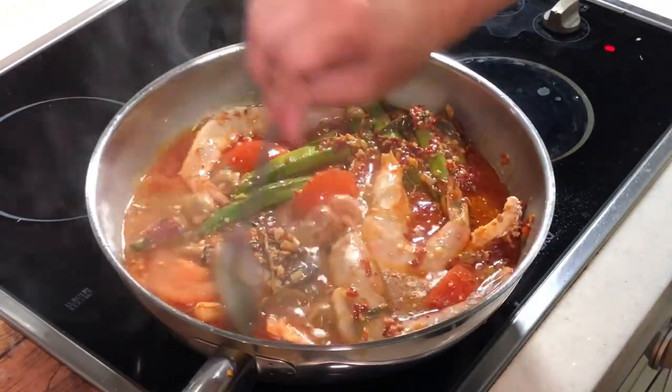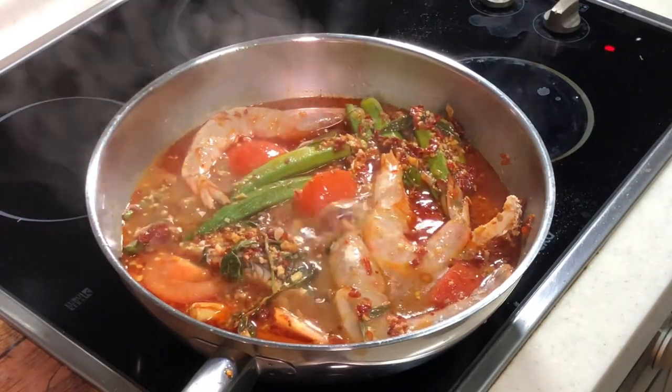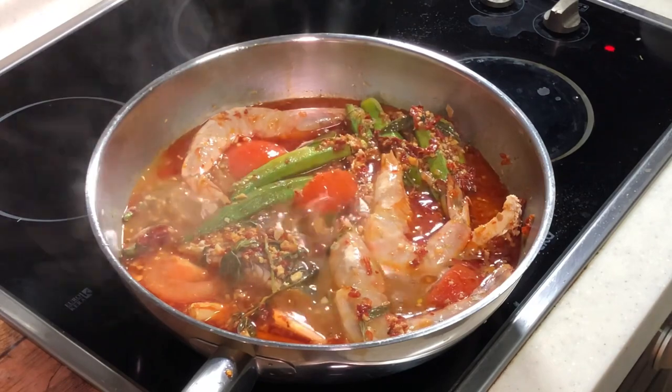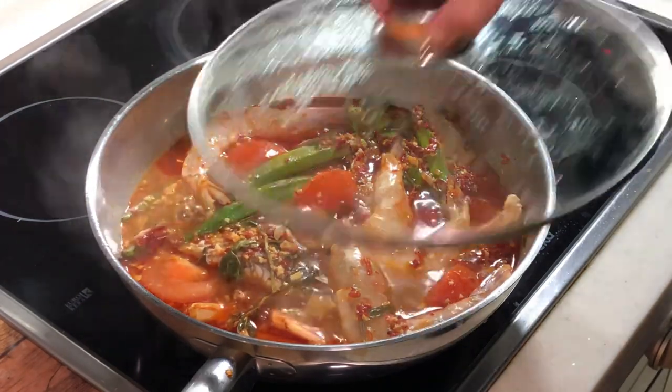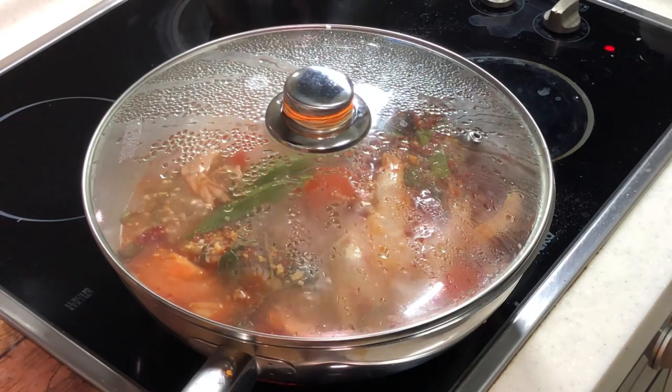Prawns is optional here. The more important ingredient is actually the fish. So I'm going to close this and let it cook for another 3 to 4 minutes, then it is done.